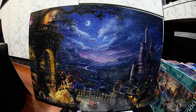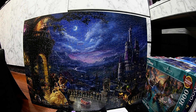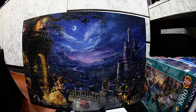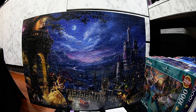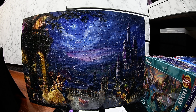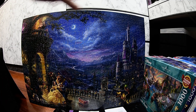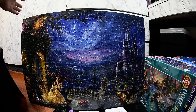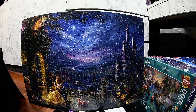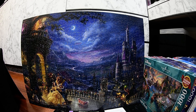All of them are thousand pieces, so they're moderately difficult — not too hard. I find 1500 pieces quite hard and 2000 even more so. I've never done more than 1500. With 500 it's too easy for me, so I normally do 1000. I think 1000 is the most popular size — the finished product isn't too big or too small, and the difficulty is just right, not too hard but not too easy.